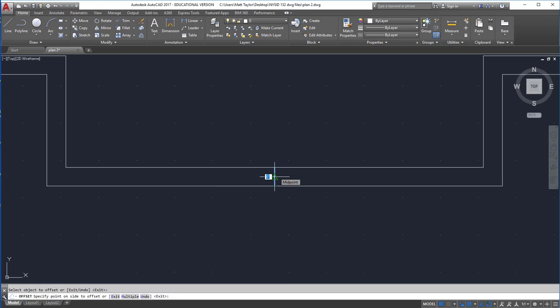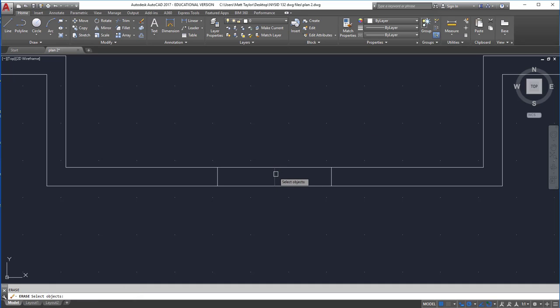Now this is a good way to demonstrate a problem that some people have with the offset command. If I select that object to offset and pick a side, I want to make sure that I'm not clicking the left button right here, right? Because notice my cursor is clearly to the left, but the nearest OSNAP that the computer is reading is the midpoint there. You see that it's lighting up in the middle. So it's not going to clearly pick a side. So I usually pick a point way out of the way here to make sure I'm offsetting in the right direction. So I pick the object, pick the side.